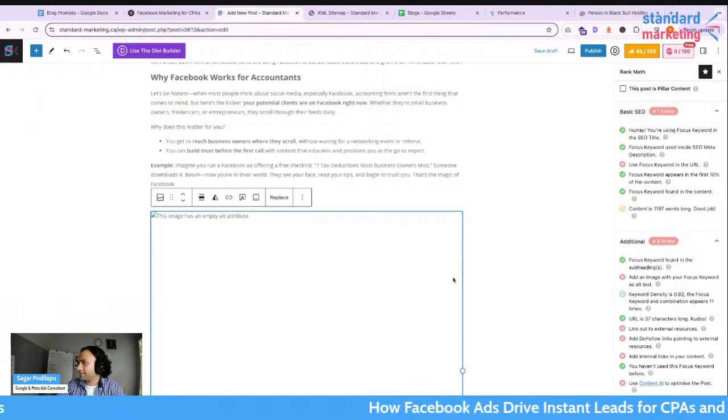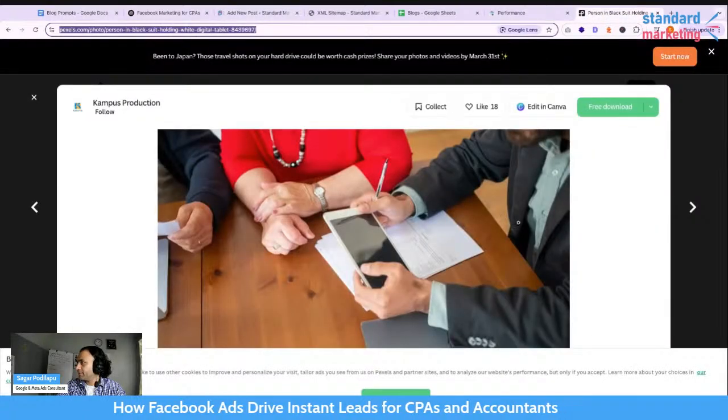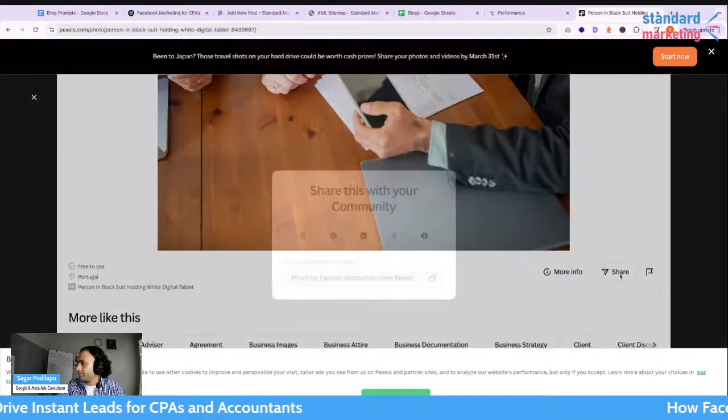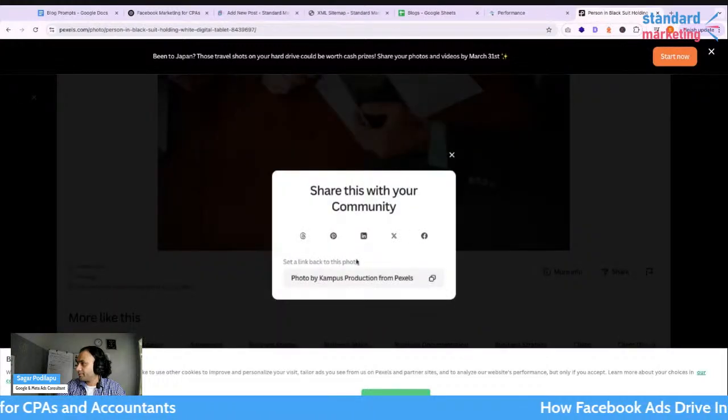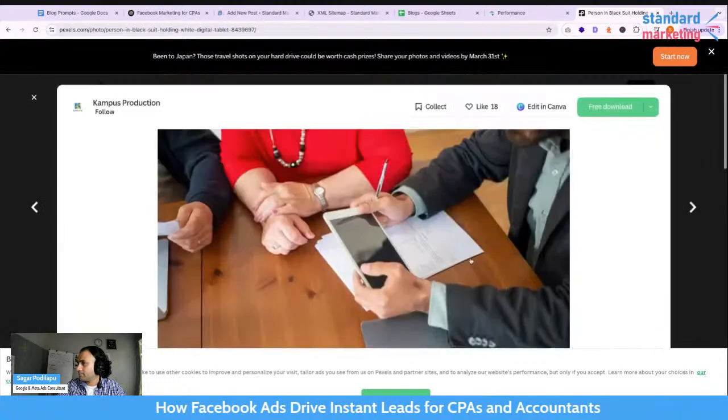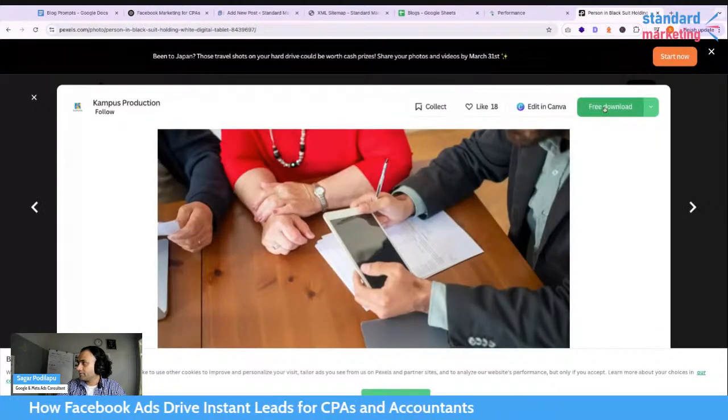Let me see. Oh, the picture's not loading. Let me see. Share. I'll probably download this.